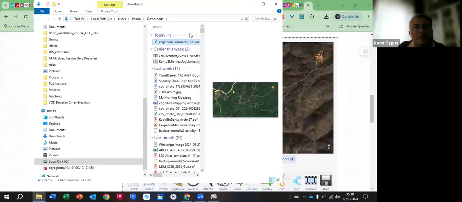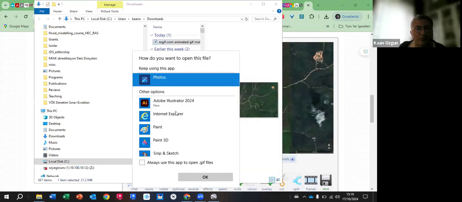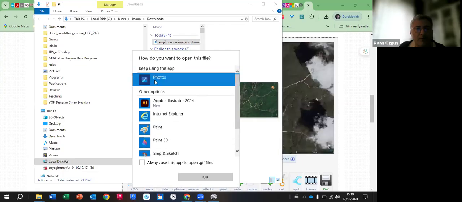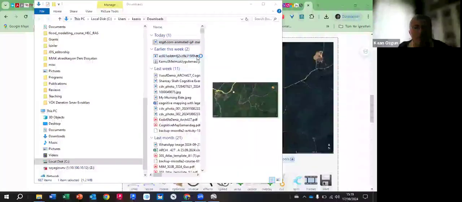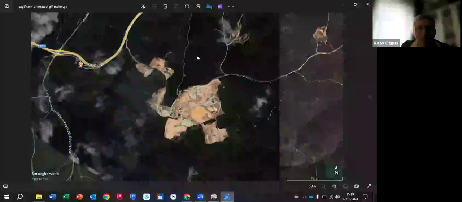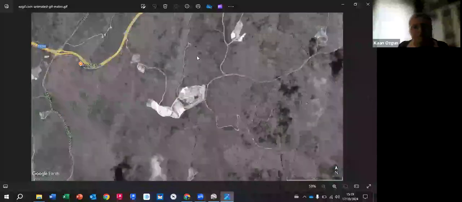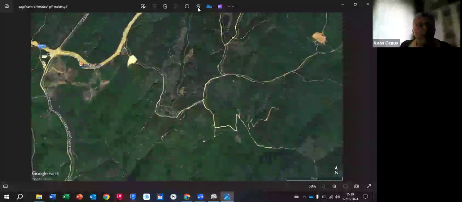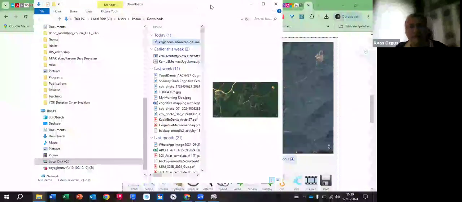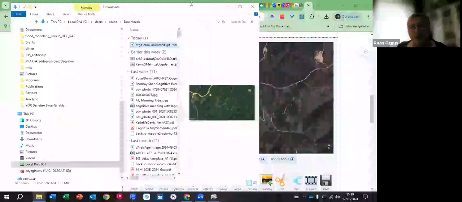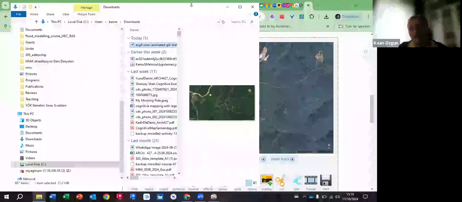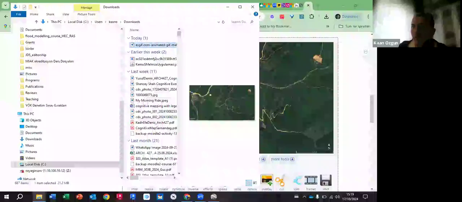If I open this with Photos, as you see, you can see this change over time. Okay, so basically that was the purpose of this tutorial. I think you can also use those photographs separately for your mapping purposes for representing each year. Okay, thank you.